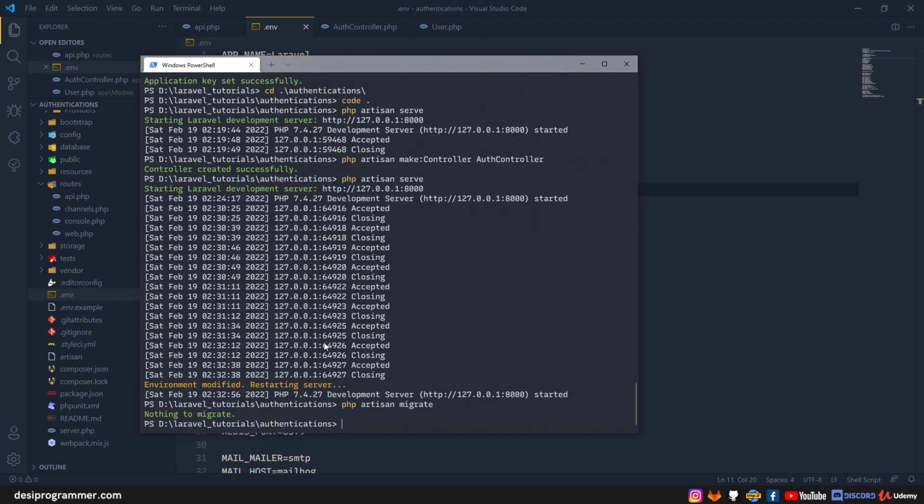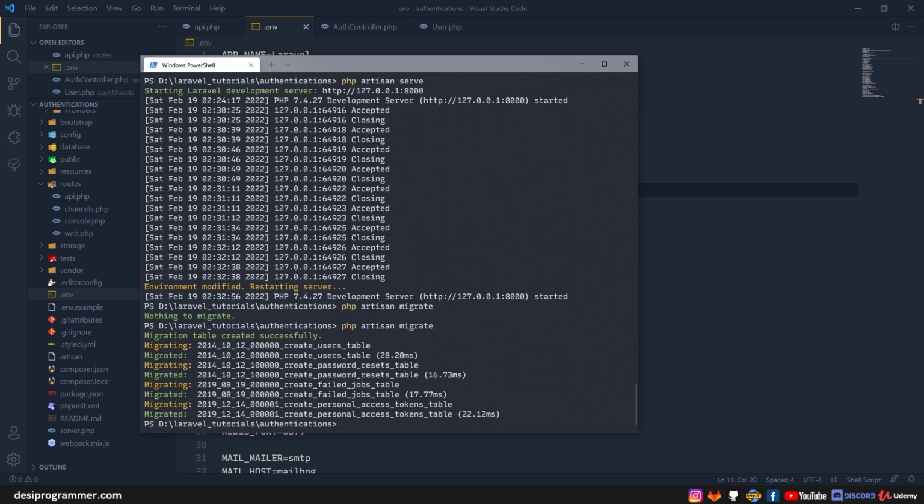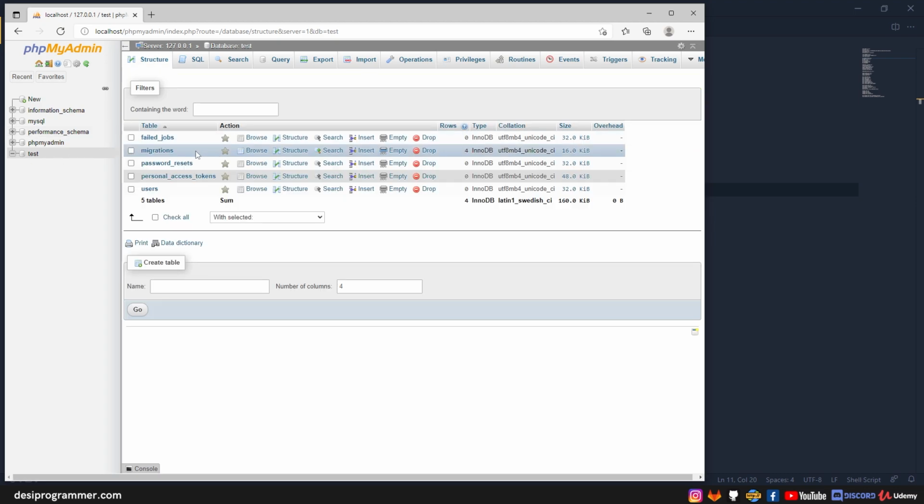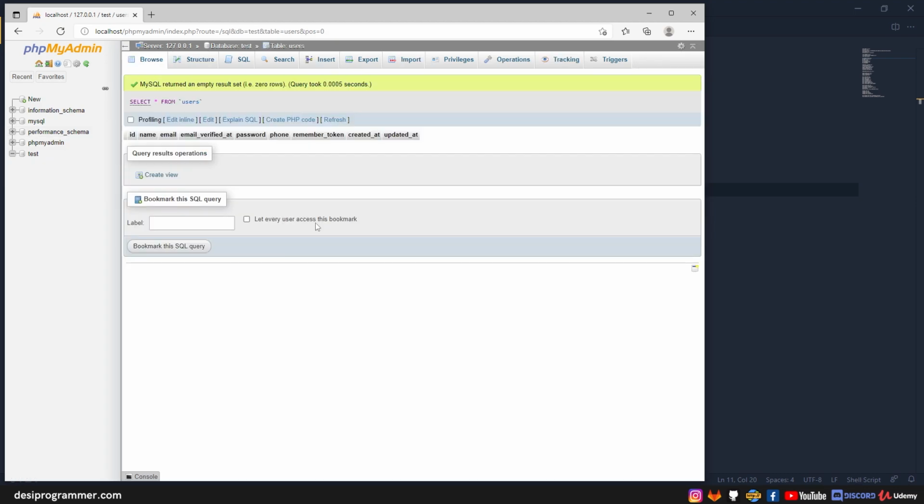It's actually because I already have all these fields in my database. So let me run this again, and if it doesn't work, okay, it's working. So I just went there and I deleted it. So now in my test, the query was run, everything was deleted, and now again I have all this data. As you can see, you have a users table with ID, name, email verified at, password, phone, remember token, created at, and updated at.